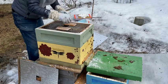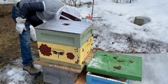After that, it works just like it works with the swarm bucket. The colony fans out the nasonov pheromone, the stragglers fly in, and they all settle into their new home. If everything goes right, they grow into a strong colony by fall, make it through winter, and provide a great honey harvest the next year.